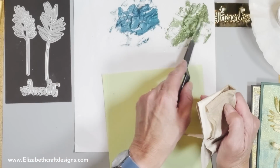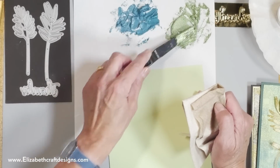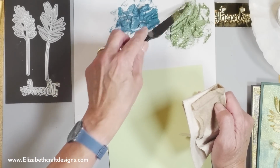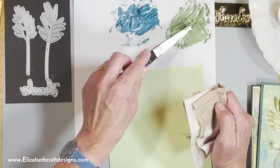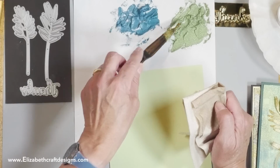And of course you can do this with all the different colors of glitter. I used the gold and the silver for the black on the other card I created. And it's fun, I'll tell you, it's fun. And you can make the most beautiful backgrounds.